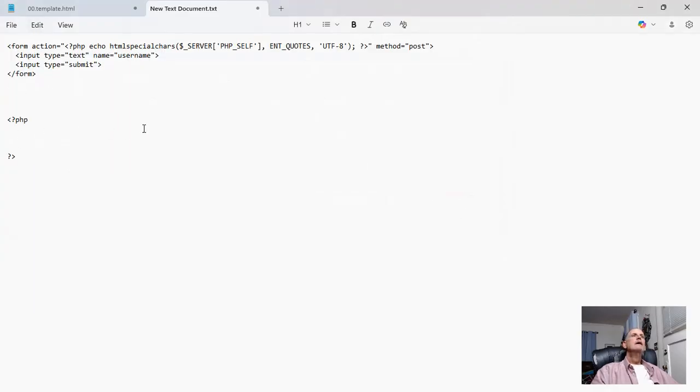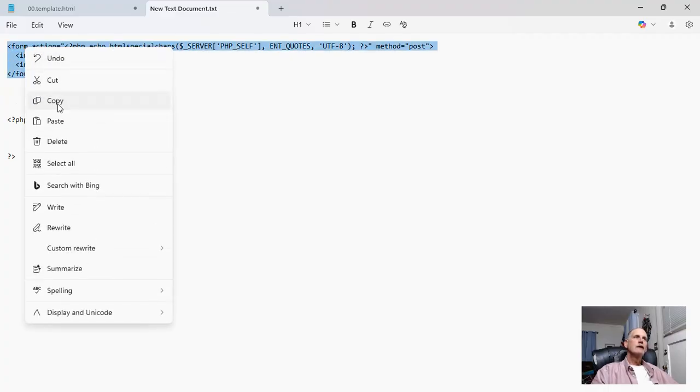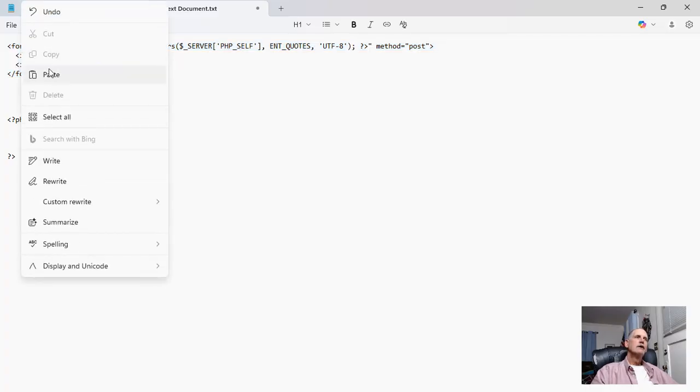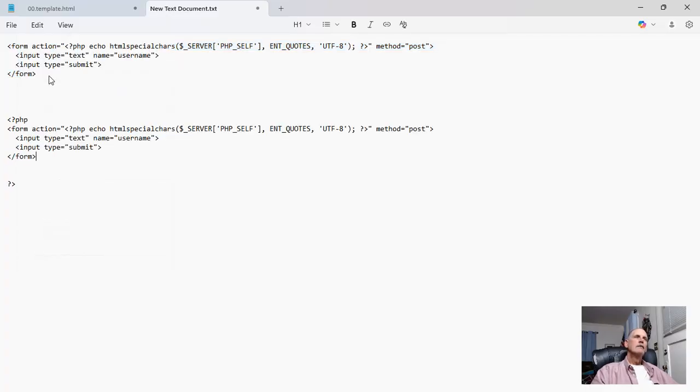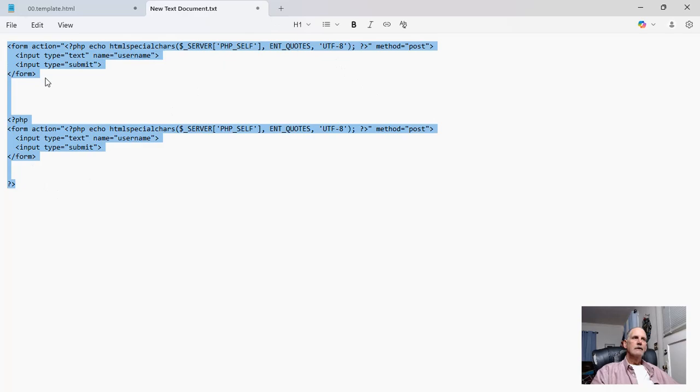So anyway, in the form action, in other words, this is how we use it here like this, but we don't use this code inside here. Because if we do, then it's going to fail due to escaping issues, and this is what this tutorial is kind of about. So anyway, I might need this later to show you.